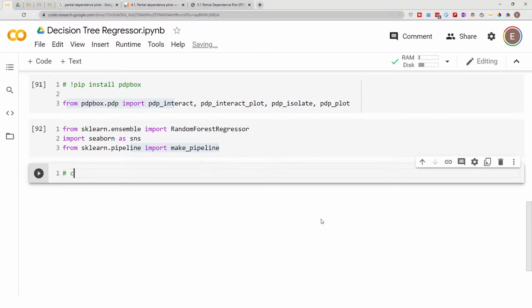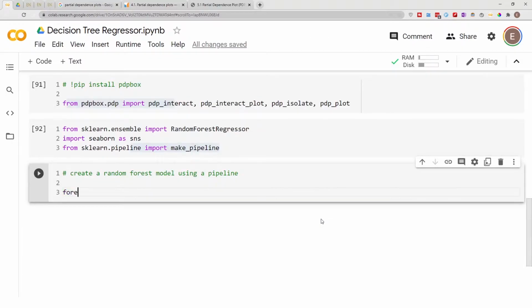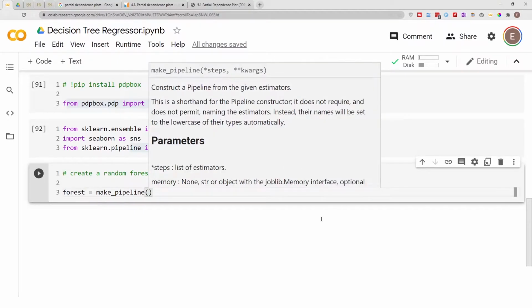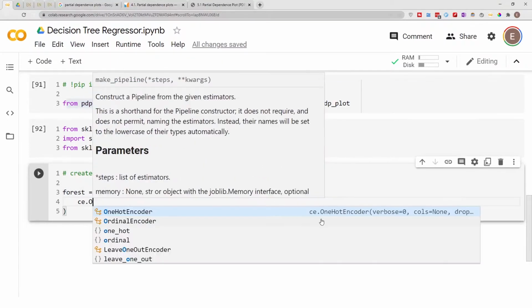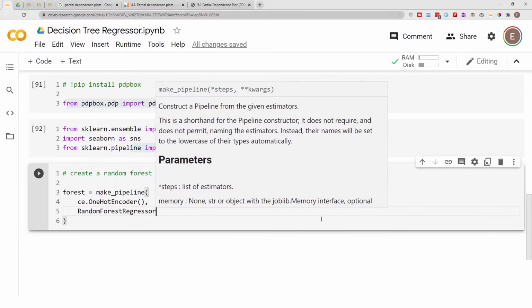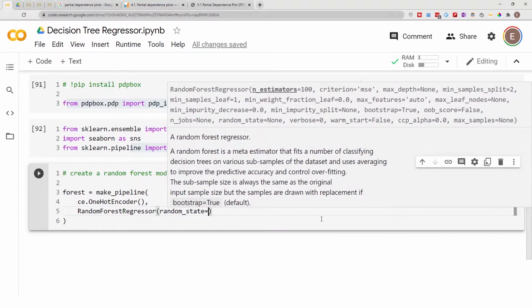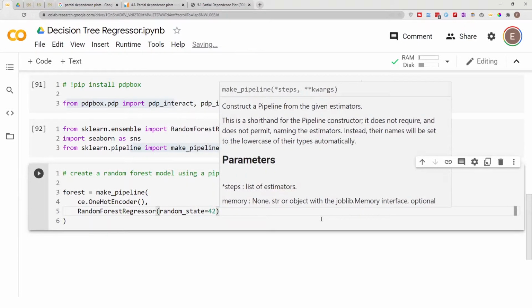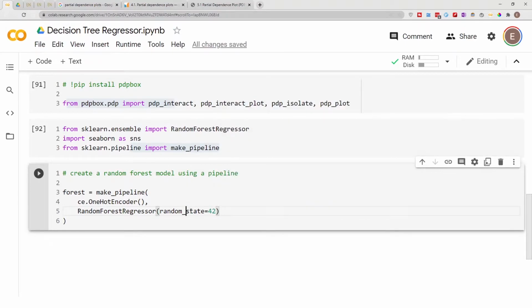The next step is to create a random forest model using a pipeline. So let's call it forest is equal to make_pipeline, and then ce.OneHotEncoder, and then RandomForestRegressor, and I want all the default parameters, and a random_state just to make everything consistent so that next time I run this code I'll get the same result. ce.OneHotEncoder is from category encoders.